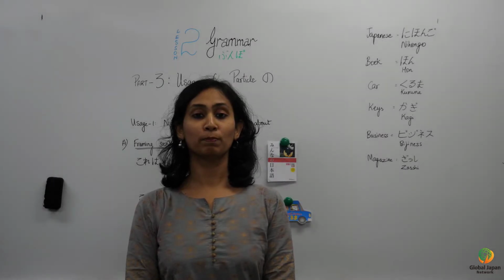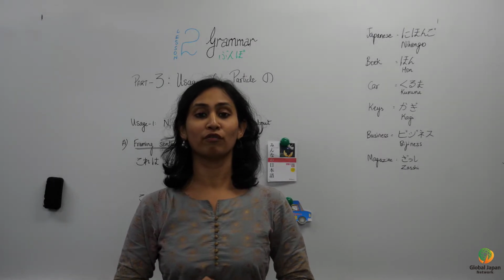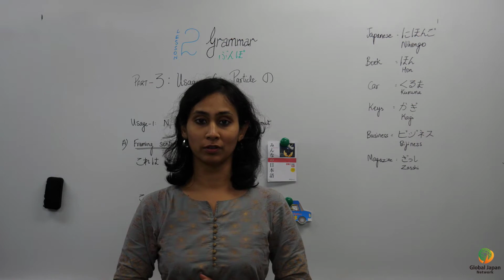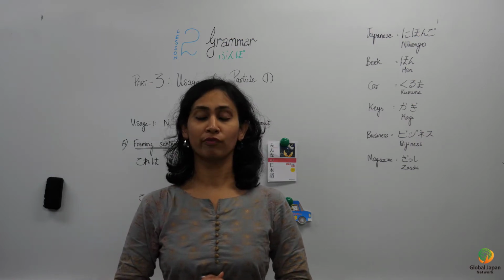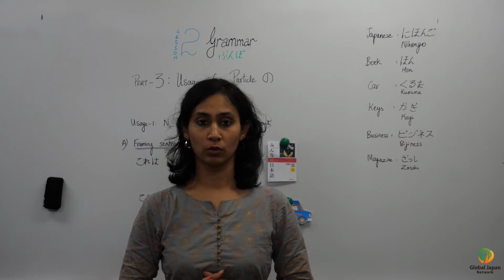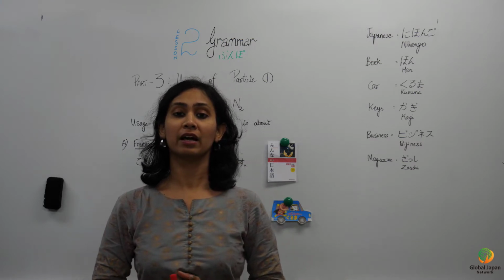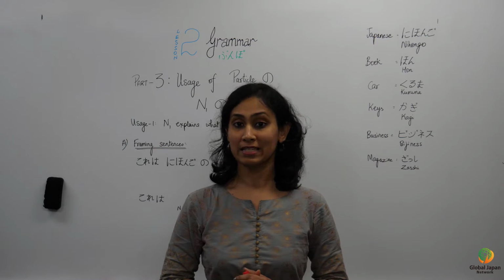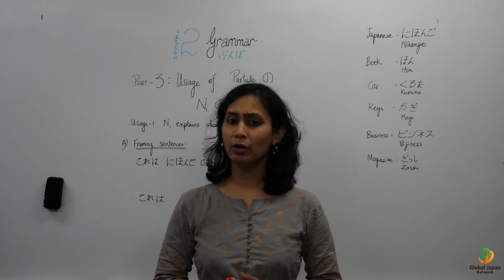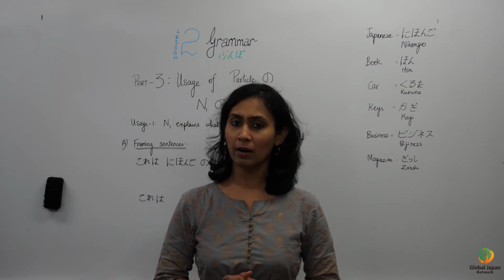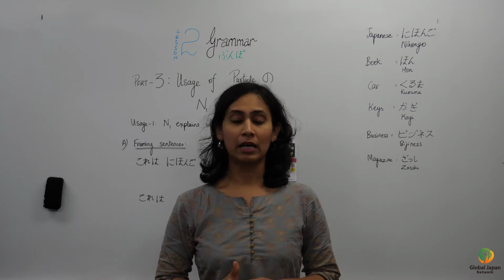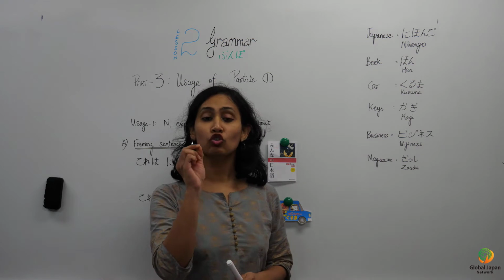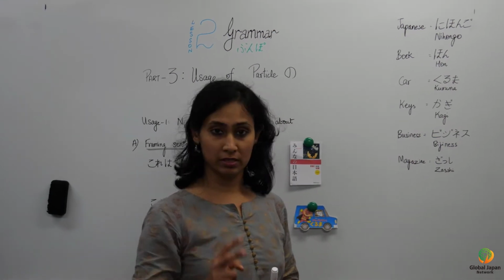Time to dive into part 3 of our discussion of grammar lesson 2. We are going to discuss some more usages of the particle no. First where we had come across this particle was in lesson 1. Do you remember what we had learnt in lesson 1 about this particle? Let's quickly recap that. We had learnt that no connects two nouns.